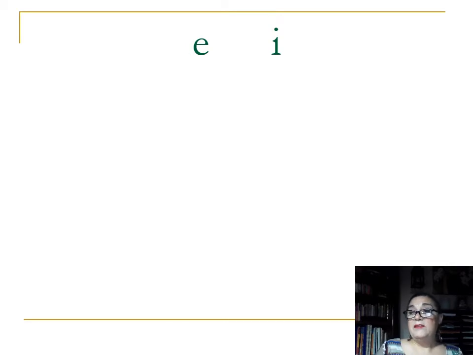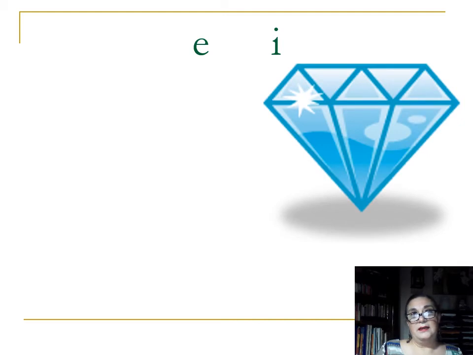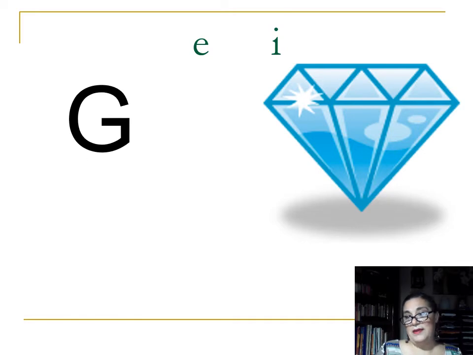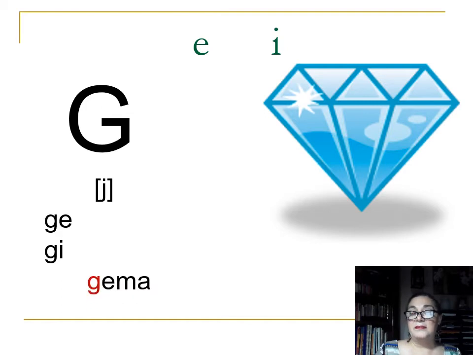Now, the other sound that the he has is like the J, see? He, he, like the name, he. When you do not see it with a U, you have to do that sound of h, as in house. I'm exaggerating the house so you can hear the sound in Spanish. So it will be he and he. Like the word gem, we say gema. Again, gem, gema.